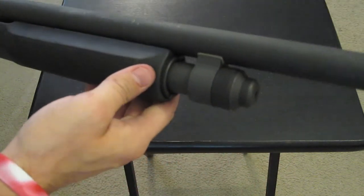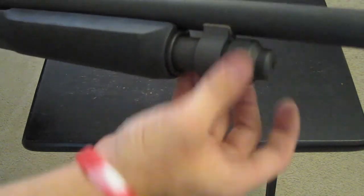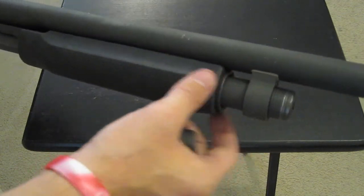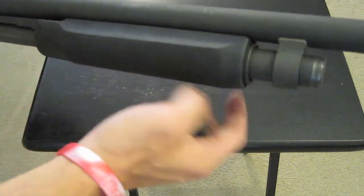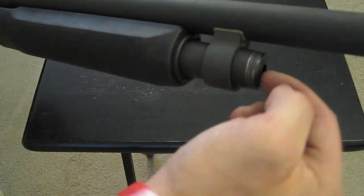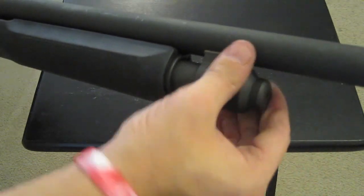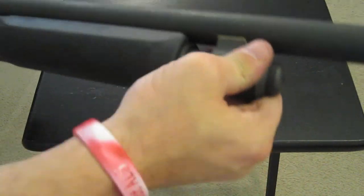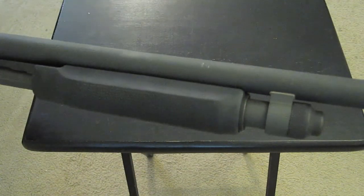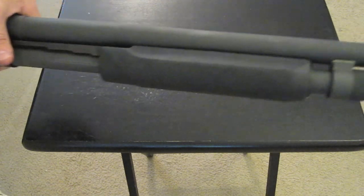Whereas in the 500 series that I've noticed, you cannot get access to the magazine spring from the front, the barrel end. You'd actually have to unscrew the whole thing at the bottom and get to it. Plus, the end cap tends to screw in the middle and lock everything in. That's what I could gather from the 500 series of shotguns. My friends have a 500 series shotgun. Couldn't grab it for this video. That seems to be the major difference between the 590s and the 500s.